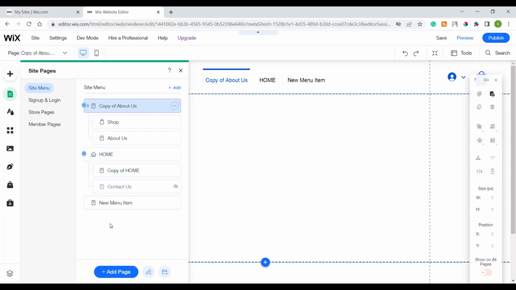It's not that we have moved the copy of about us above the home and the drop down remains here. It's not going to do that. It will take these two menu items, or the drop down of copy of about us, with it whenever we move it above. So this is how you can do this too.